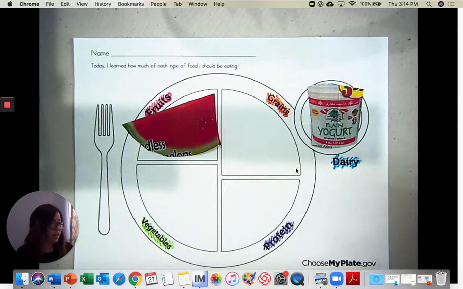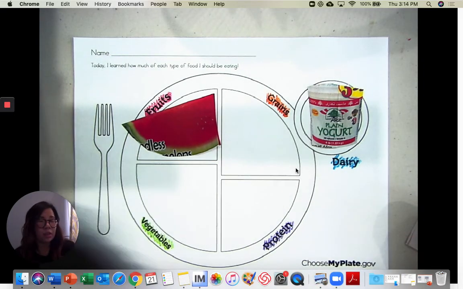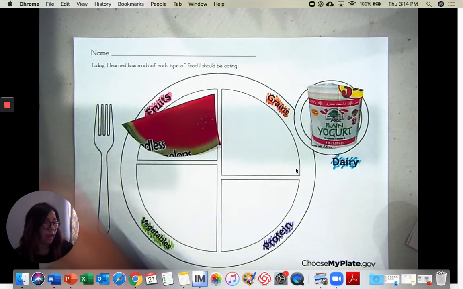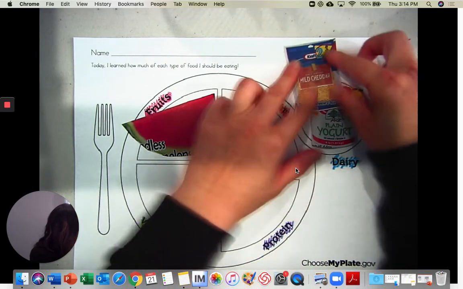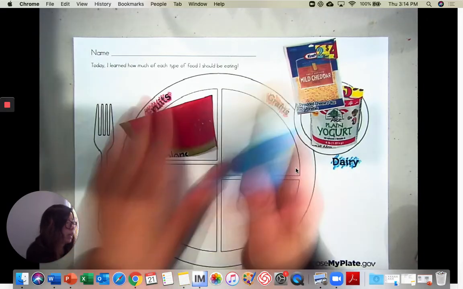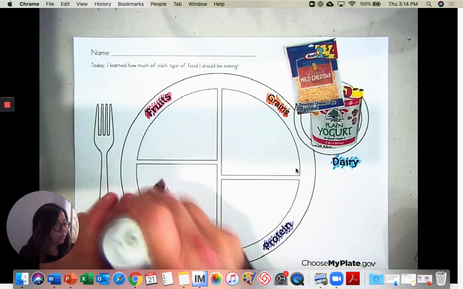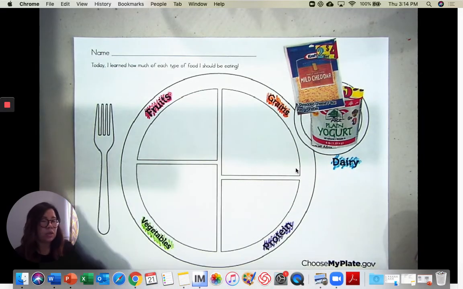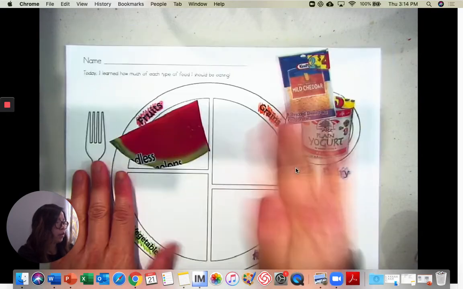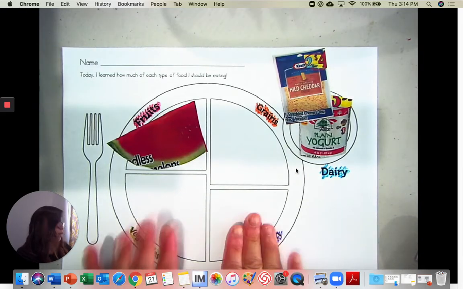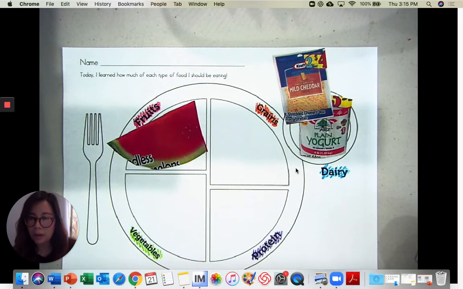So I just found another dairy one. So I thought this one might be cool to glue down, okay? So here's another dairy. Just showing that I want to do more than one example. So I've got my yogurt and my cheese, and I've got watermelon. So what I have next is to do my grains, my vegetable, and my protein, okay? So I'm not going to finish my research and inquiry right now because I think you'll get the idea of what you're supposed to work on today.